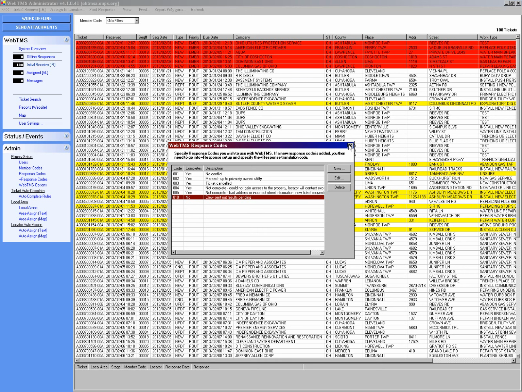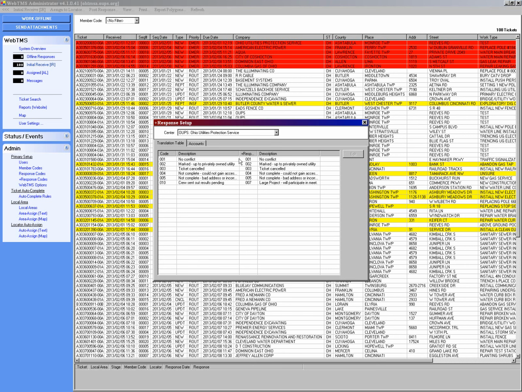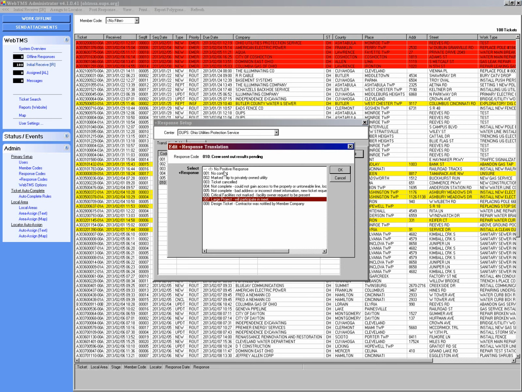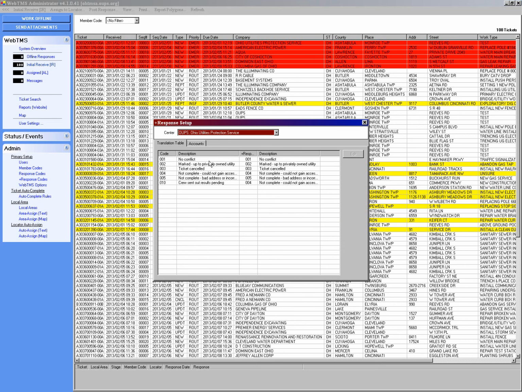Now you got to make sure they translate over to one of the positive response codes. So you go to this tab. From here you can see these pretty much all match up, but then we have this one. Okay, this is a center one, or this is your internal code. So what you can do is highlight that, hit edit, and you can pick which of those center response codes match here. Okay, so let's just say, we'll just call it 04. That's for the match. You'd hit 04, hit OK, and then you can see that. So now when internally you may give it a code of 010, the 004 not complete could not gain access is the one that will be sent back here to the center.